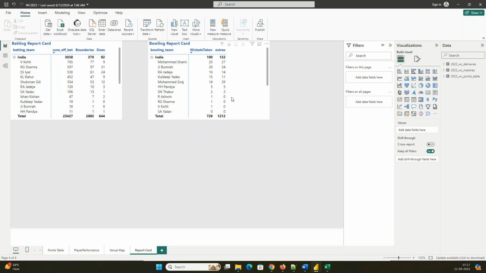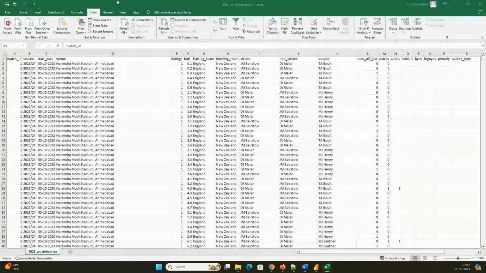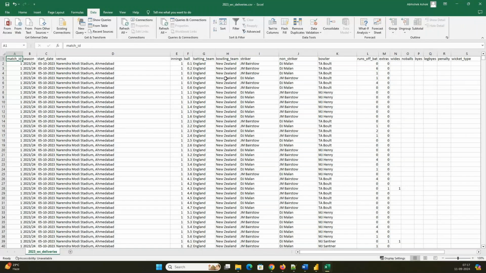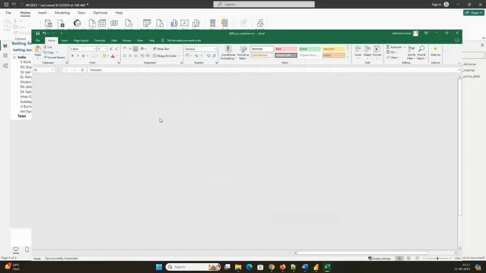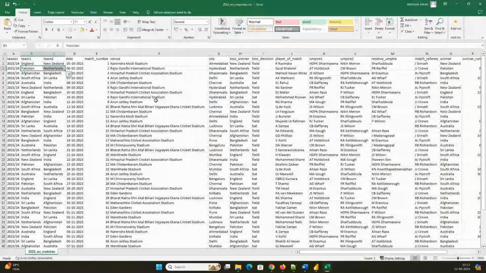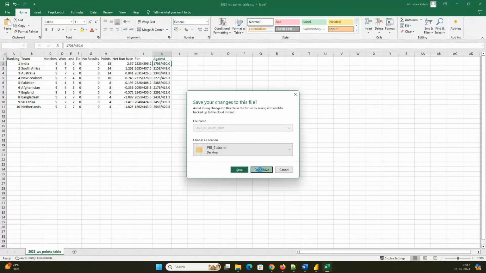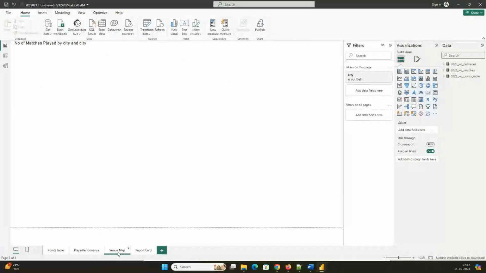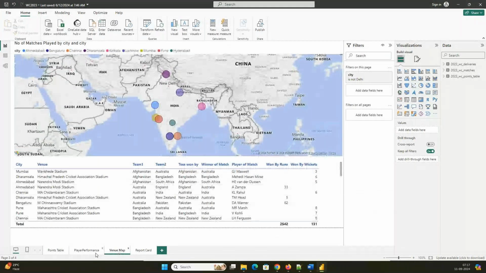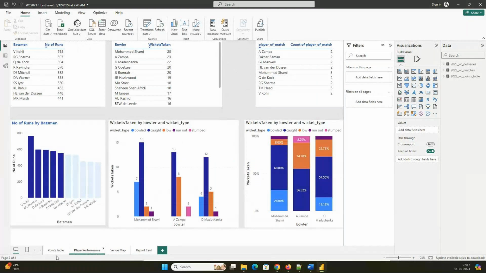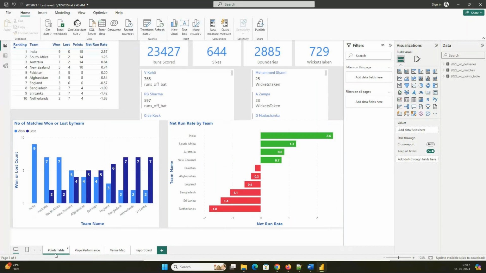So the data sets which I have shown were pure Excel CSV data, comma separated files, and these data sets we have transformed to make a meaningful Power BI report, which will help you understand how to build a report and how to use the graphs which are present in Power BI, and how to use the map sheet, how to use the table sheet, how to use a summary sheet. All that you will get accustomed to. Clear? Any questions?